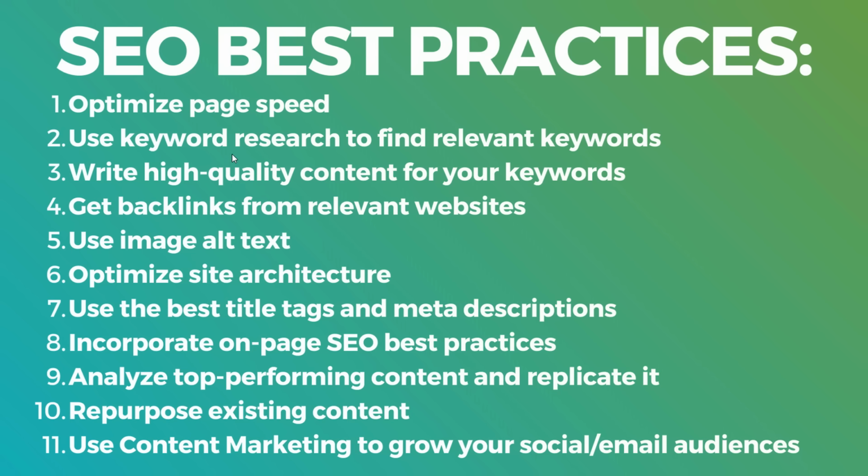So the keyword you're targeting should be very similar to the URL that your keyword is on, basically. So for me, I wrote an article of Montessori bath toys. The Montessori bath toys was from my keyword research. I wrote what I thought is a pretty good piece of content for that keyword. I don't have backlinks yet. That's something I need to do. All of my images have alt text. I'll show you that in a second.